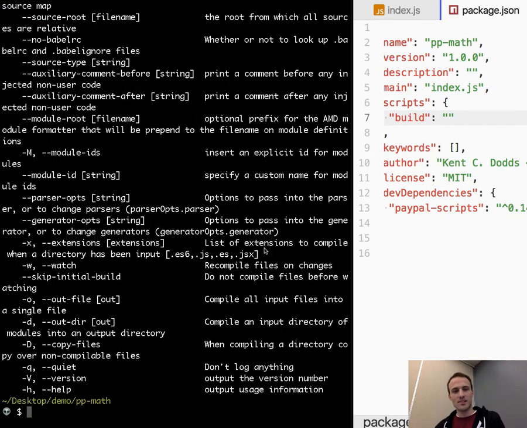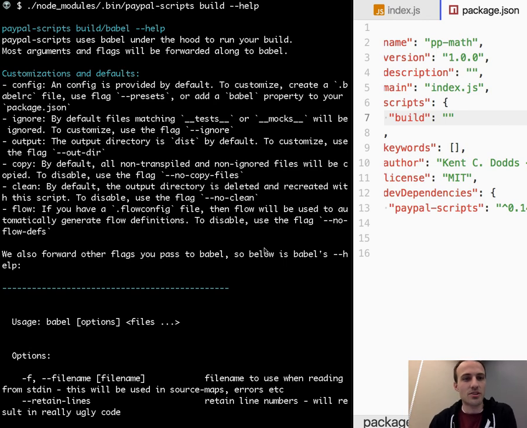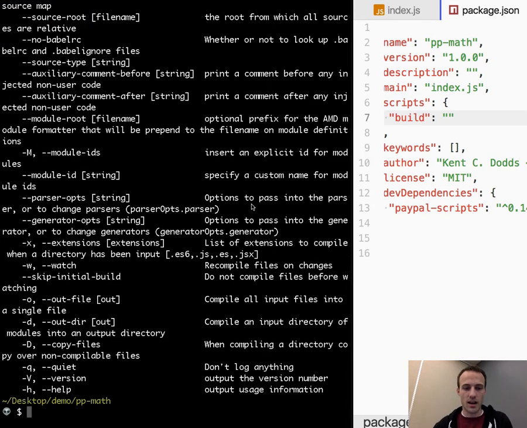Okay, there we go. So yeah, it'll give you a little bit of an explanation of what's going on, some customization and defaults. There's quite a bit of duplication of information between here and the docs online. Yeah, this should give you kind of an idea of what are some of the things that you can do to customize stuff. So we'll just leave that as it is.